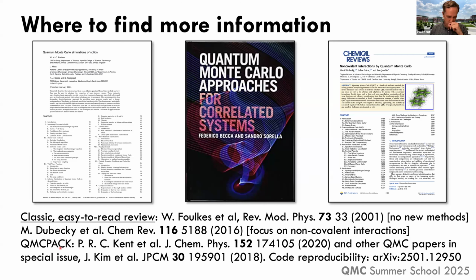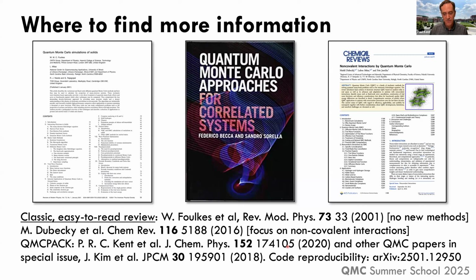So if we look at what we did for QMCPACK, we published our first review article, a citation paper, back in 2018, and then did a follow-up with some of the advances in 2020. Now, these are both open access, so you don't need a subscription to the journal. And I'd point out that this issue of J Chem Phys is a special issue, and there's quite a few other papers by the authors of other electronic structure codes, including quantum Monte Carlo codes in there, so that's a good place to browse.